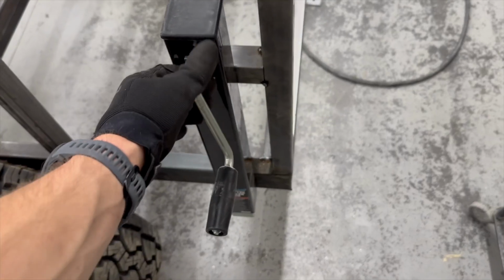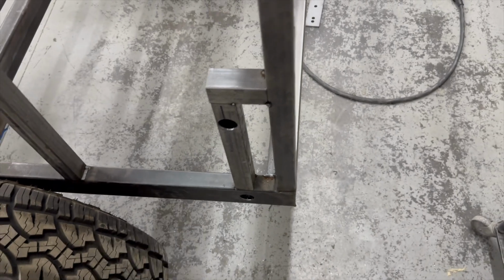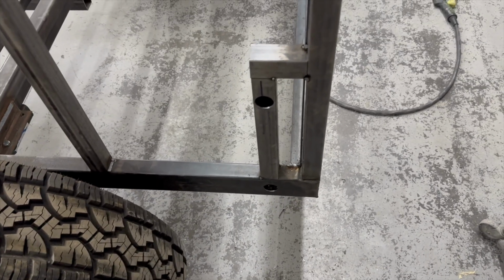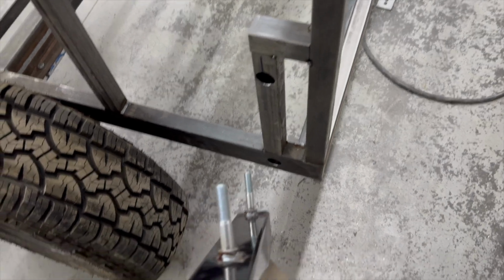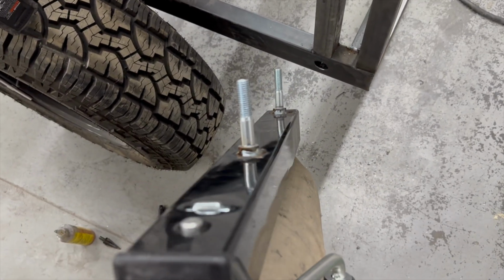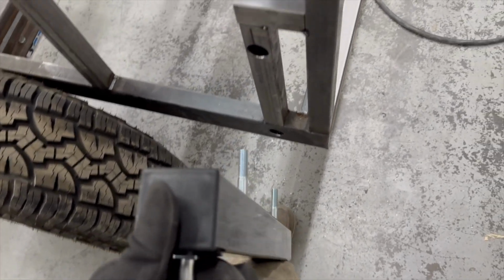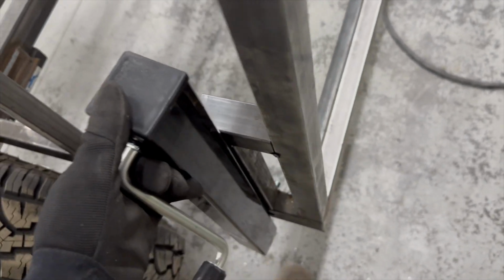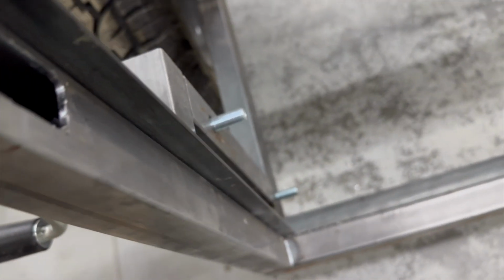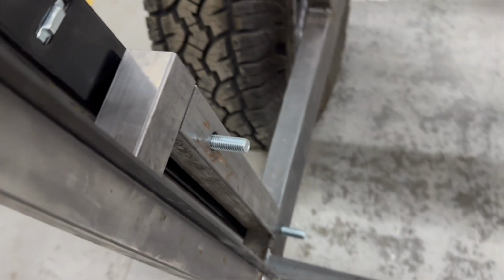So if you guys happen to notice in that, I drilled the hole on the outside right there much bigger than I did on the inside. I did the same thing on the other side of the trailer, and that's because the head of the bolt and that weld stick out. So I wanted this to be able to go in there and then fit flush. So it still has a 1/2-inch hole on the inside, actually one step above 1/2 inch, just so I have a little bit of room.